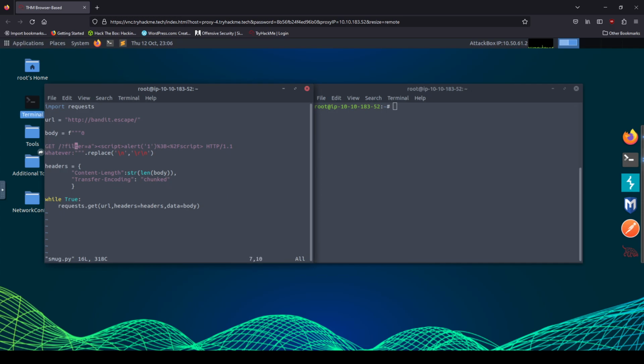Now, let's see. I want to steal cookies. I'm going to do document.write, an image, and I'm going to URL encode it. I think it's %3D. For HTTP, I think it's %3A.